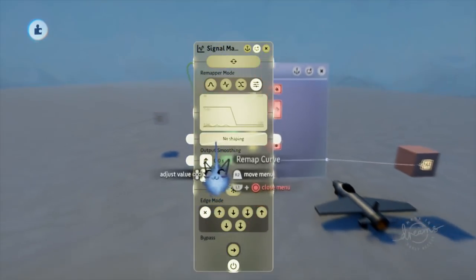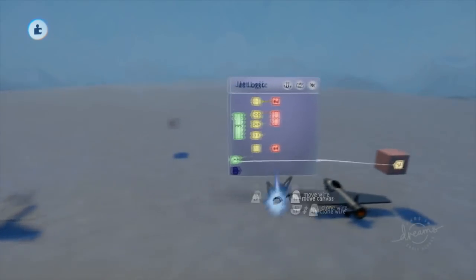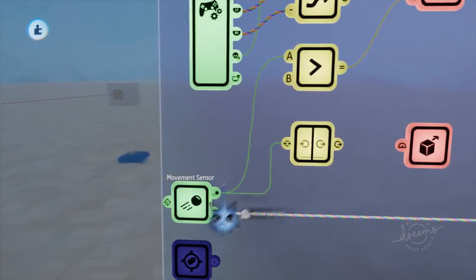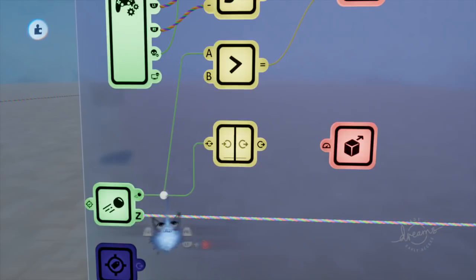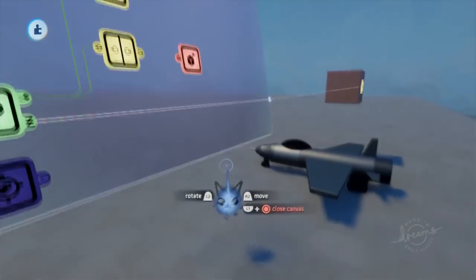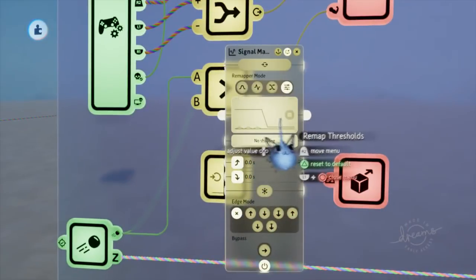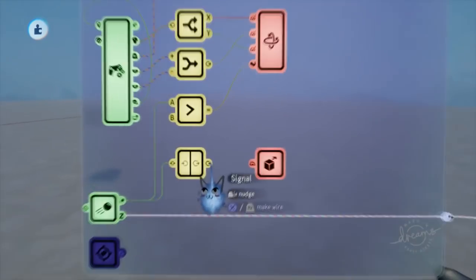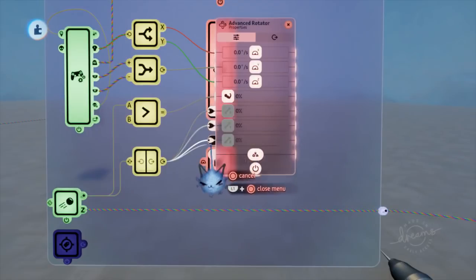And then I think I did clamp values, I'm not sure. No shaping, okay. So yeah, this is going to force our movement, instead of being a direct value of what our actual speed is, it's clamping it down into a 0 to 1. Since we know what our maximum speed is, we're able to set the maximum speed in the signal manipulator and have the maximum speed be 1 and the minimum speed be 0. And then we're going to output the signal manipulator here into our dampening in our advanced rotator.